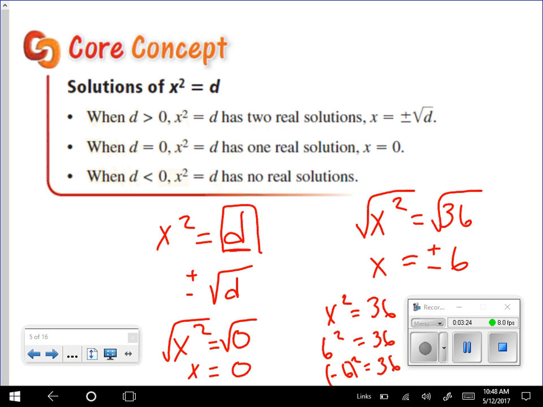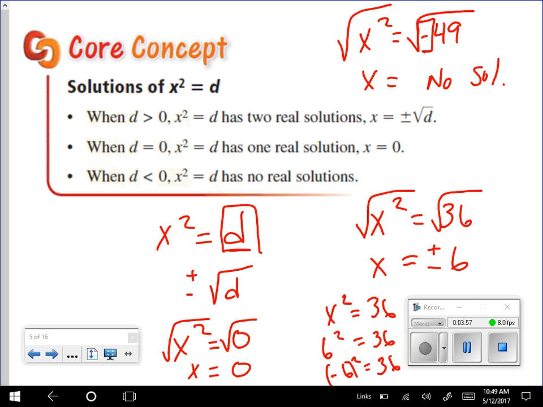And then when we have d being less than 0, so essentially negative, there's no real solutions. And we talked about this before. So if we had something that looked like this, and we wanted to take the square root of that, remember there is absolutely no number we can get that, when we multiply it by itself, gives us a negative number. So the answer to this would be no solution, because there's no number that's going to be multiplied by itself that will give you a negative number. So these are very important.